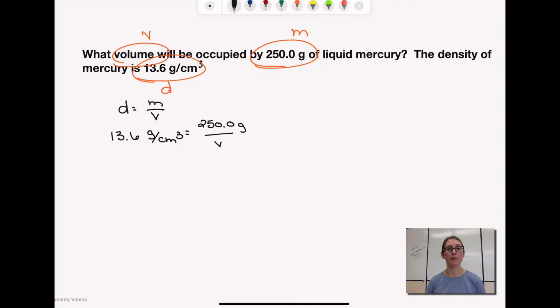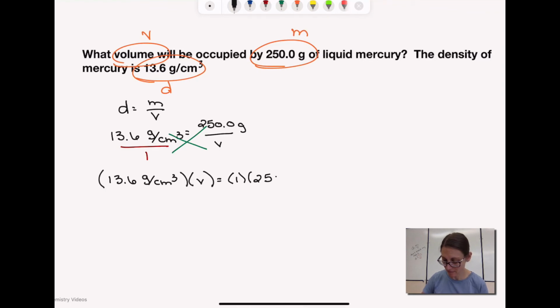And at this point, we need to solve for the volume. However, the volume is in the denominator. You may not solve for anything in the denominator. You have to get it out first. So the first thing we're going to do is cross multiply so we can get the volume out of the denominator so we can solve for it. As you start to do this, just remember that the 13.6, it doesn't look like a fraction, but it's just over 1. Once you have the volume out of the denominator, now you can solve for it algebraically just simply by dividing by what it's being multiplied by, which is that 13.6 grams per cubic centimeter.